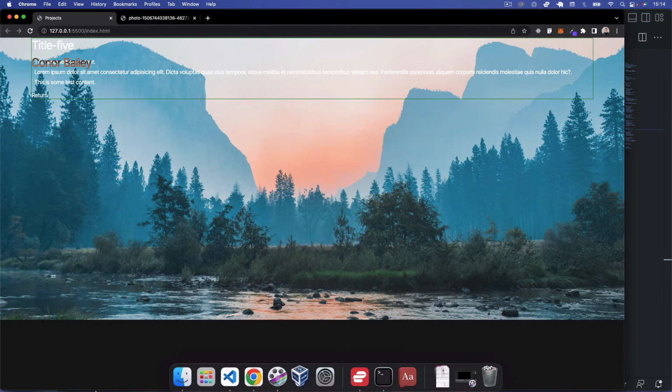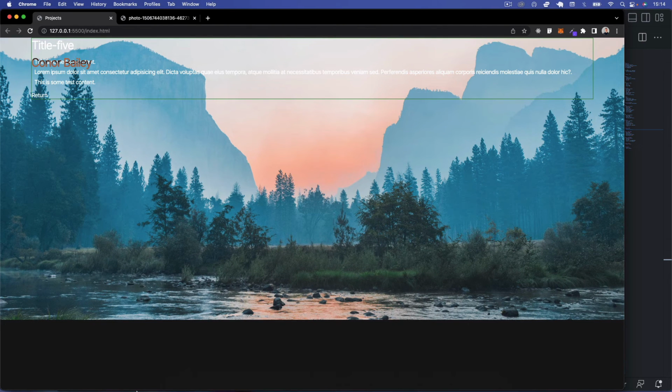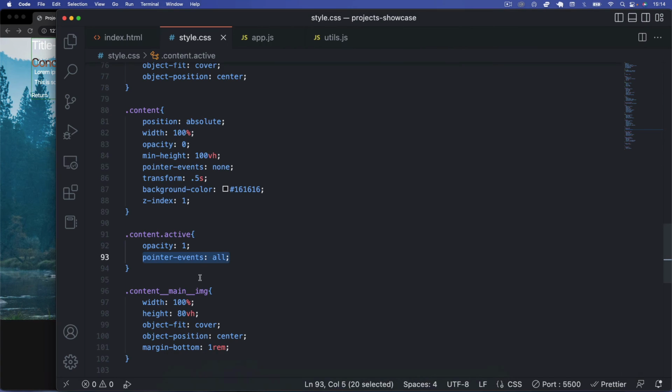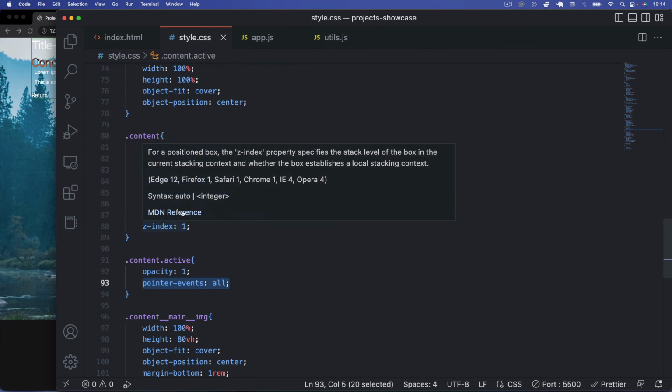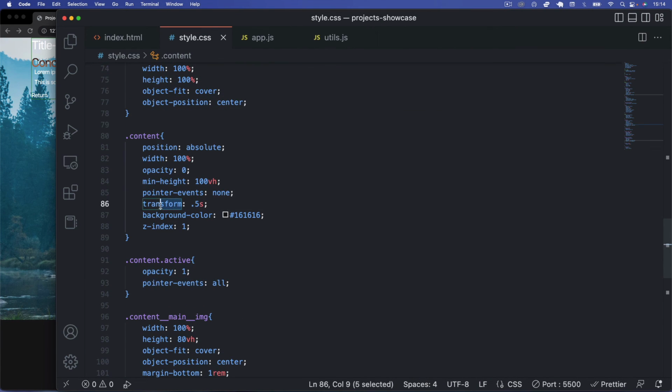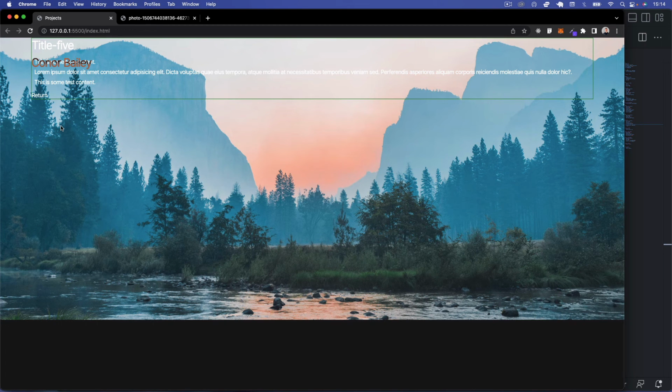It came up a bit too quick actually, so what I would like to do is, that should be transition. Okay, that's looking okay there.